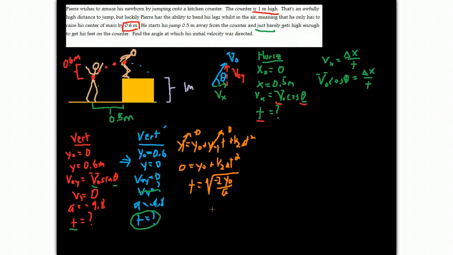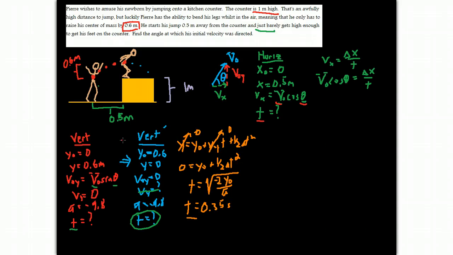Okay, at this point it starts to get a little bit tricky. So let me just quickly write down what the answer to this is. If I put in the 2 and then the 0.6 and then my acceleration, I wind up with about 0.35 seconds. Okay, so that's the first major obstacle. We got one of our unknowns squared away, and we know how long the person is going to be in the air. Now what we need to do is go in a little bit deeper.